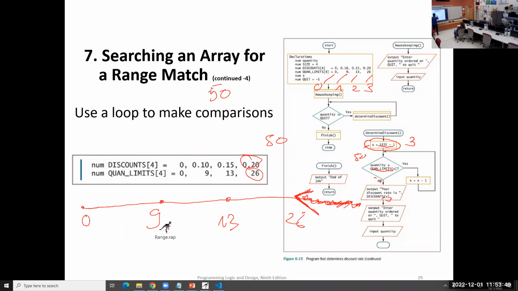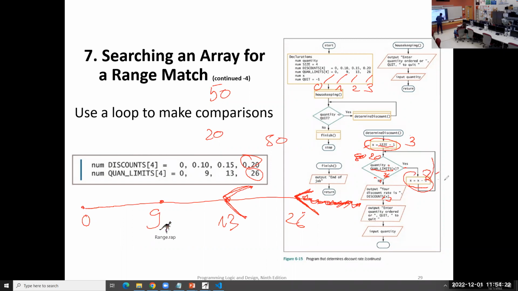Now what happens if he enters the number 20? Do the process again. At the beginning, number 3 here. You see, number 20 here, less than 26. Correct? You have to move back to this one. Actually, the process is quite the same as the nested decision here. If you want to move back, you have to go to the previous index, that's why you minus 1 here. So now you have minus 1, you have the index number 2 here.